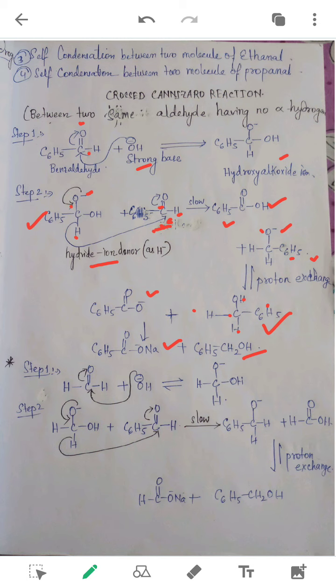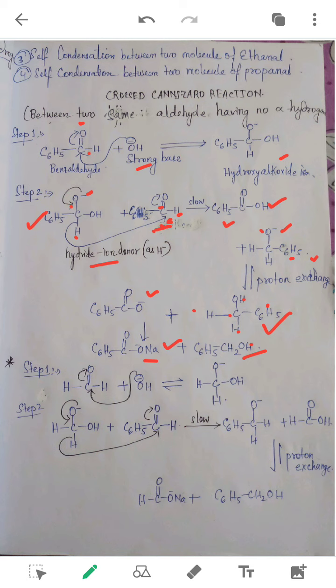So from two molecules of benzaldehyde, what we are seeing is, one is getting oxidized to acid. This is also acid, sodium salt of carboxylic acid, as you have C double bond O group here, and the other aldehyde molecule is reduced to alcohol, as you can see OH group over here. Okay. Now when it's not the same aldehyde, both the molecules are not the same, then you have crossed Cannizzaro reaction. That's it. Okay. Now what we are going to take is, we will take formaldehyde as an example and benzaldehyde as an example.